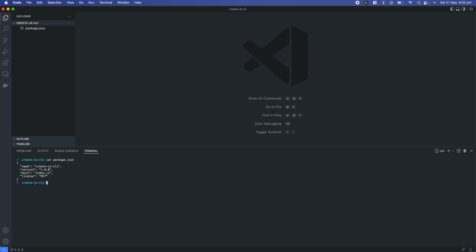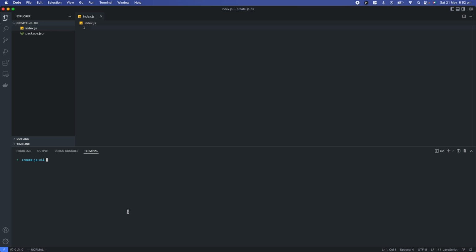So let's start with an example. Let's create a file called index.js here, and now I want to make index.js an executable so that we can run it directly. Now if you go to your terminal again, now that I've created the file, if I do ls -l, this will give a list of the files.